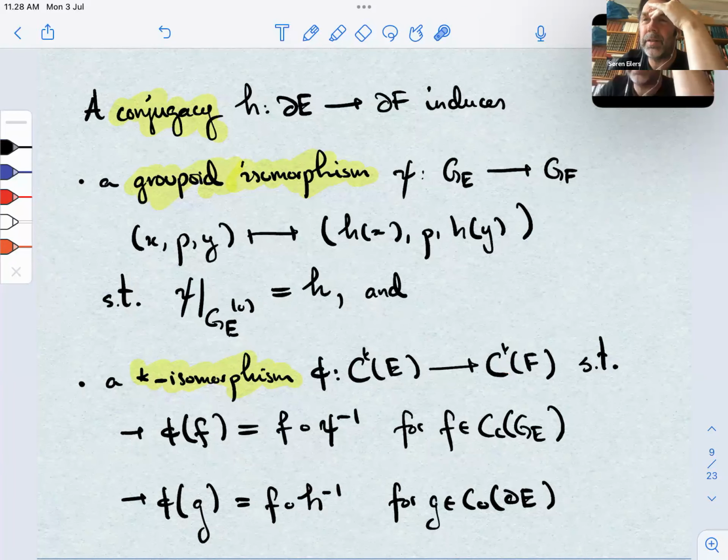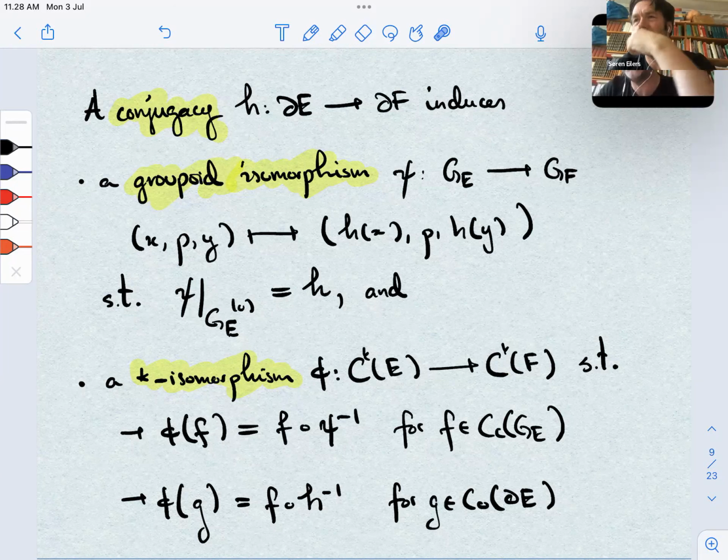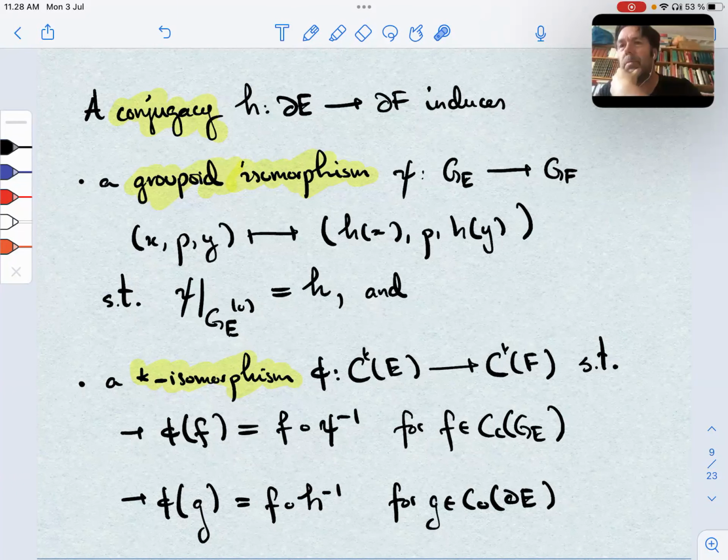Can I ask, Kevin? Yeah. Isn't the middle thing in the groupoid isomorphism, does it have to send P to P? Or isn't it P to some? So for a conjugacy, it does send P to P. But that's an important point. Okay, now I understand what you're saying. Okay, yeah, sorry. So I have to be more careful when I look at orbit equivalences. But in this case, it's all right.